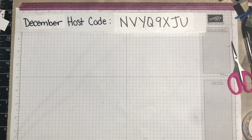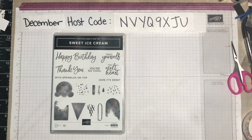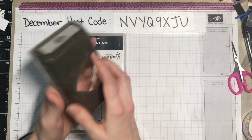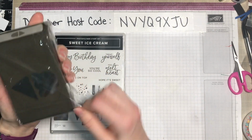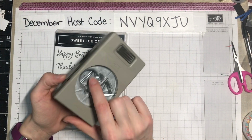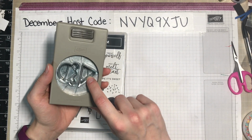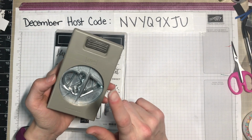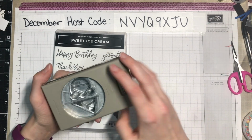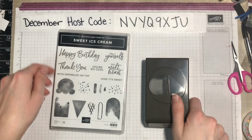All right, moving on. I mentioned this. Here's the ice cream, but almost more importantly, here's the punch. The one thing to note is that I should probably take this punch out of the wrapper if I want to show you the punching design. It has this lovely triangle, and it has this little ice cream scoop. Obviously with a triangle, I can use this to make pendants. I can use this to make all kinds of stuff. Monster teeth if I wanted to, right? And then there are already some really crafty people who have started using these to make punch art. So this one, love this.